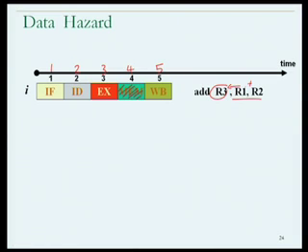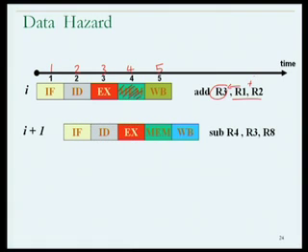Okay, now let's suppose that the next instruction, instruction I plus 1, is the subtract instruction. In particular, let's suppose that the subtract instruction takes as its destination register R4 and its source operands are registers R3 and R8. Now what will happen to this instruction? It will get fetched in cycle 2, it will get decoded and fetch its operands in cycle 3, it will execute the subtraction in cycle 4. The MEM is once again hashed, no real activity happening, and it will write back the result of subtracting the contents of R3 and R8 into R4 in cycle number 6.